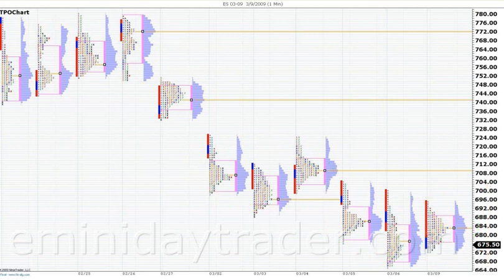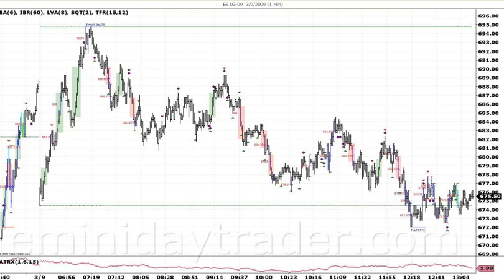As far as our individual trades were concerned today, we weren't that active. Not that we didn't want to be, but it's just how it turned out. We did have a very nice trade right off of the high. We got short in here early, and that was a nice move down. It was a type of trade that we don't get a lot of times. It's one of our core trades, but sort of a second tier core trade in the sense that it doesn't get triggered and set up a lot. So even though it is a core trade, it doesn't happen a great deal of the time.